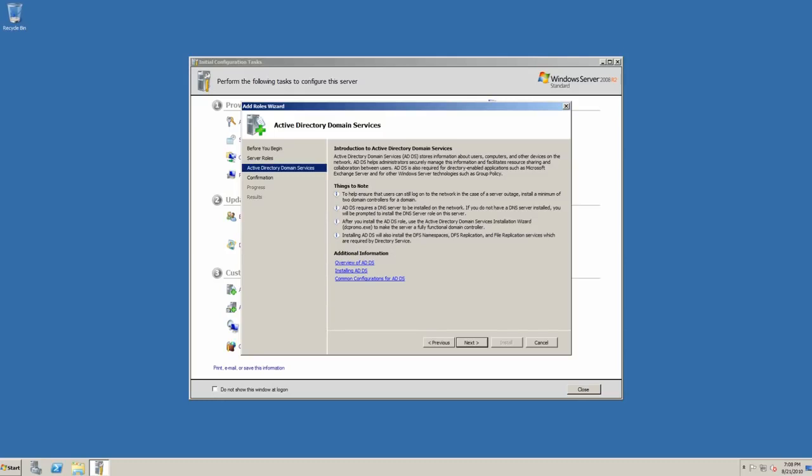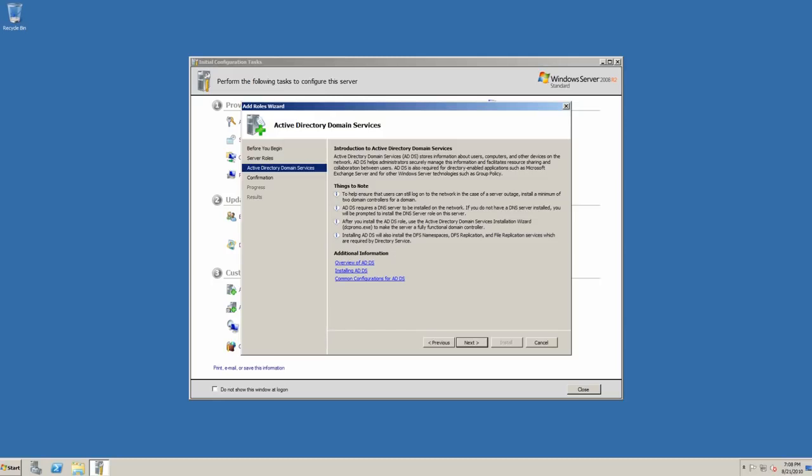And after you install the domain server role, use the Active Directory Domain Services installation wizard, which is dcpromo.exe, to make the server a fully functional domain controller. Installing the Active Directory Domain Services will also install DFS namespace, DFS replication, and file replication services, which are required by Directory Service.